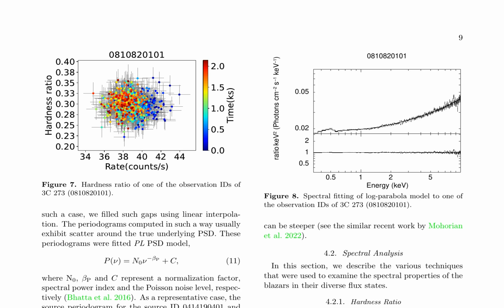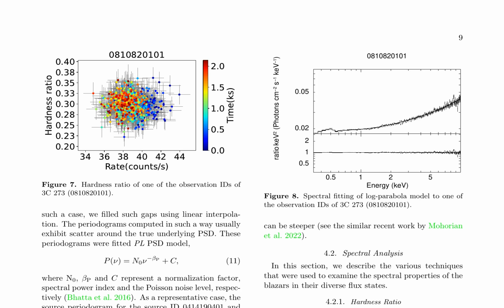This model was fitted using the SciPy package in Python. The best fit slope indexes of the PSD models are listed in Table 1, ranging from 2.403 to 2.366, with some slopes having larger uncertainties. The relatively flatter PSD slopes are consistent with smaller values of fractional variability and indicate that the sources are only moderately variable on intraday timescales.